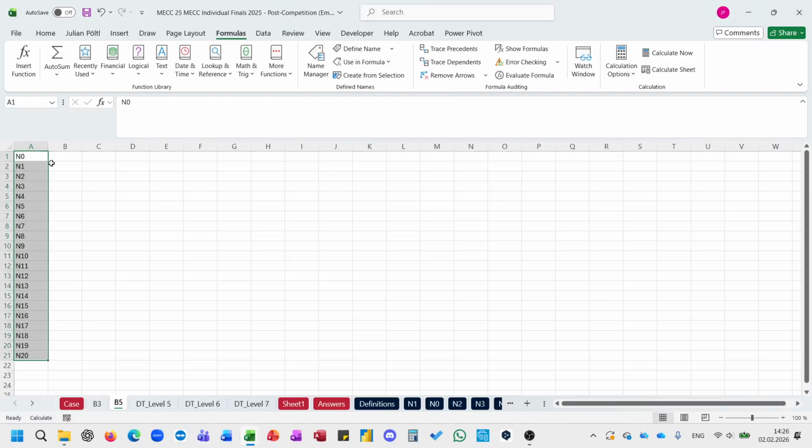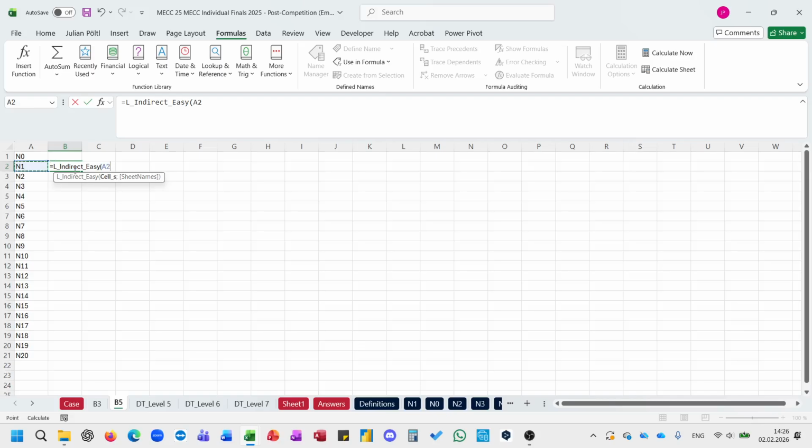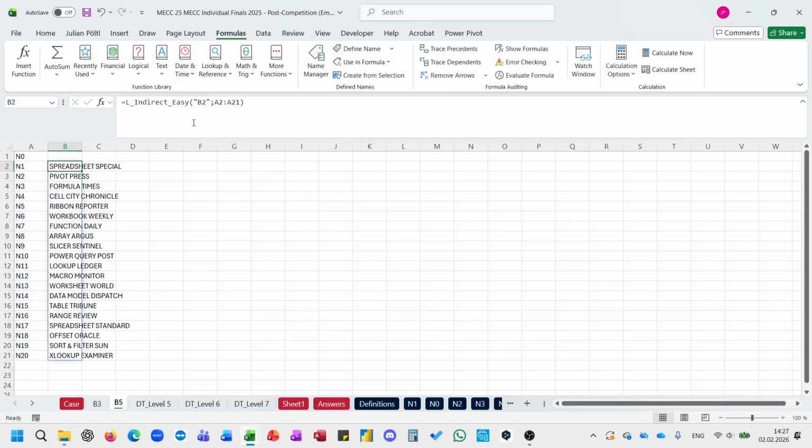Exclude the first one, but that's not important. Easy indirect cells is B1. Sheet names are given here. Was it B2? It's B2, sorry for that.